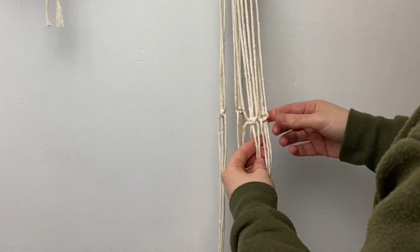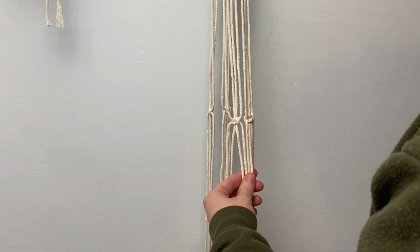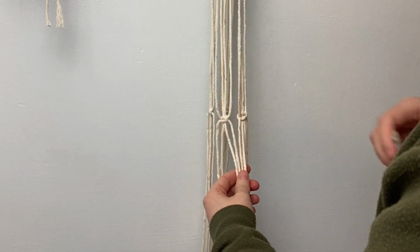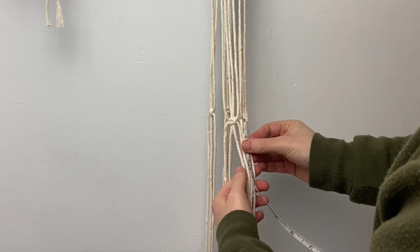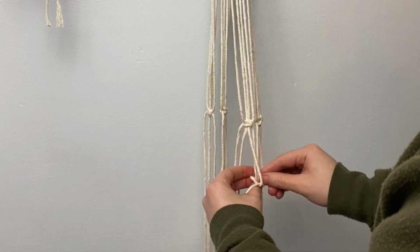So now we need to create our second row of square knots. So you can see I'm leaving out the end 2 cords on either side and creating one using the 4 cords that are left in the middle. Measure about 6 centimeters down from your first row and create 1 more square knot on both sides.